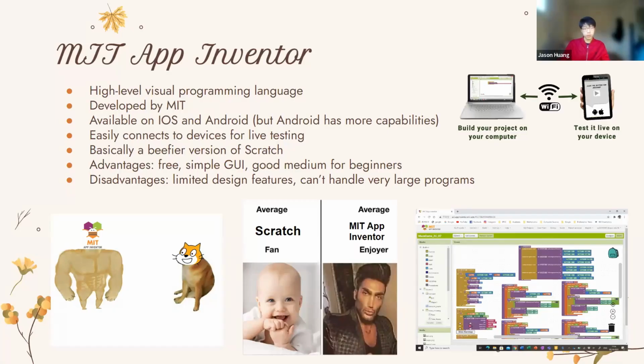So some advantages. It's free. It's a pretty simple user interface, and it's a good medium for beginners who are transitioning from starting, because it's visual and it's through block coding. It was developed by MIT and it's available on iOS and Android, but Android is a little bit better. It has more capabilities. It easily connects to your devices for live testing. And it's basically a beefier version of Scratch if you've ever used that.